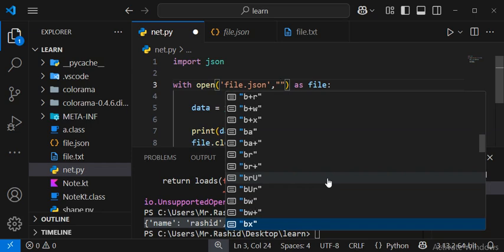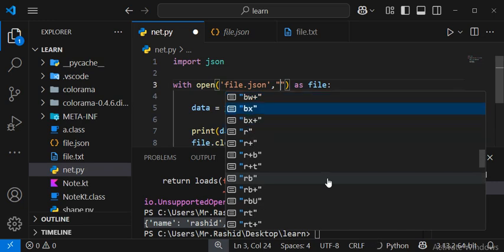So you can use different operations here. As you can see, you can even use combinations. I see all the combinations.